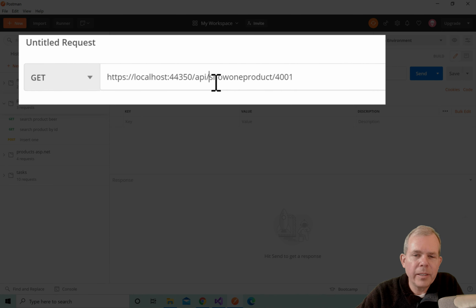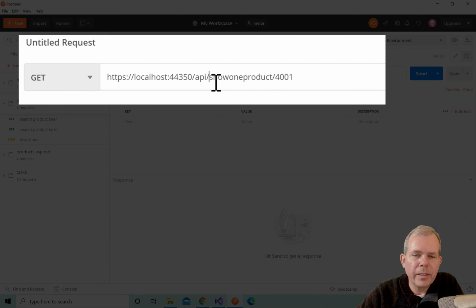And sure enough, we have a 204, which says no content, and I got a 1 that came back. So hot dog appears to be gone. Let's see if we can search for hot dogs. So this one here says search products for hot dogs, and I send it, and now I have an empty list. So we've got one more thing here to finish up.